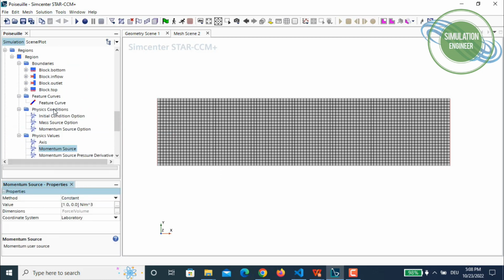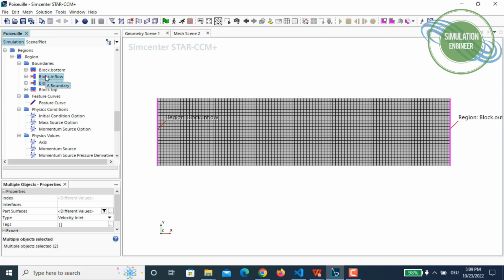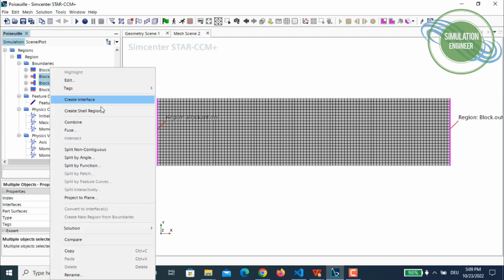Another thing you have to do, in order to get this fully developed periodic flow, is select both the inflow and outlet by pressing the control button on the keyboard, right click and say create interface.